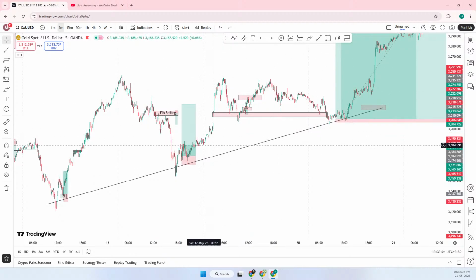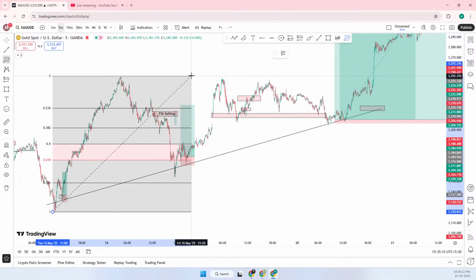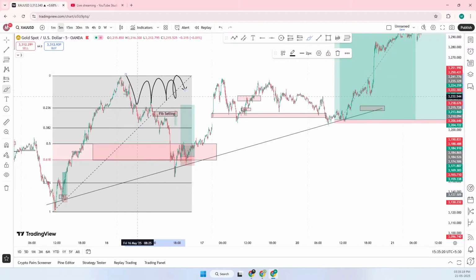Let's delete this one also. Here we tried a selling entry because we were waiting for this kind of 0.5, 0.618 setup. This was our target, because on a higher time frame there was no retest, right? See, here you will not see a consolidation. Here the market was trendy, so that's why we are trying to sell it at this level. We were trying to keep this target, right?